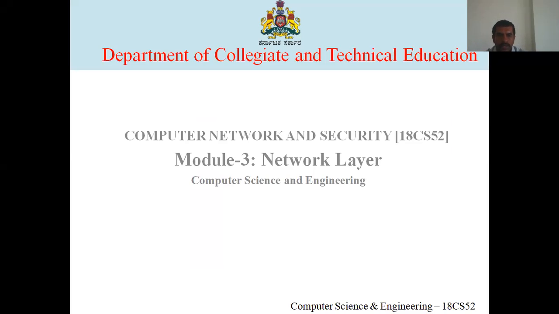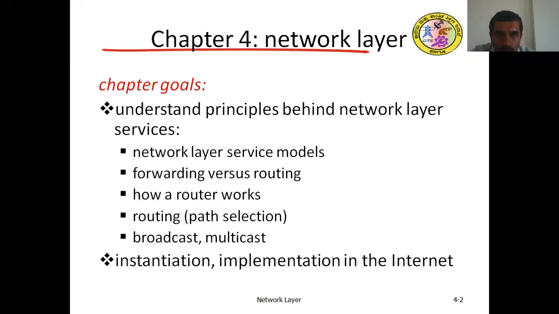Here, in session 2 of Computer Network and Security, Module 3 on the network layer, we are going to learn about some of the principles behind the network layer and its services: network layer service models, forwarding versus routing, how a router works, route and path selection, broadcast and multicast, and instantiation and implementation in the internet.